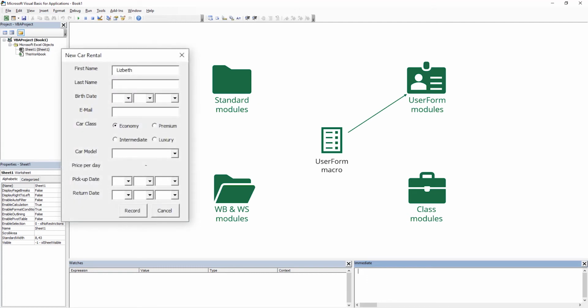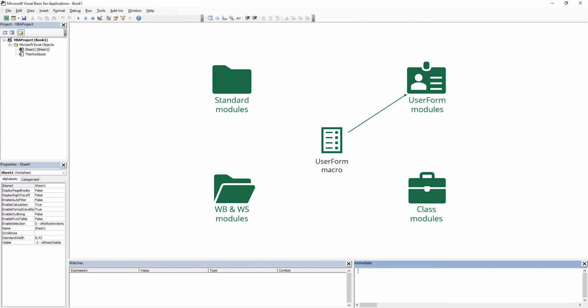like this one. User forms are customizable forms that allow us to interact with the end user of the program for getting information from them and so on. And macros for programming such user forms should be stored, as said, in the UserForm modules. And it's just the same idea with the workbook and worksheet modules. Here are stored macros that work with workbooks and specific worksheets based on events and so on. We will take a detailed look at this type of modules in a later tutorial.